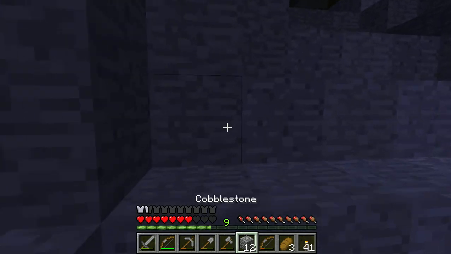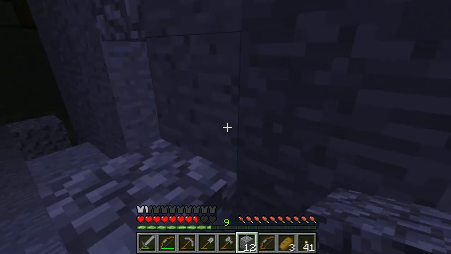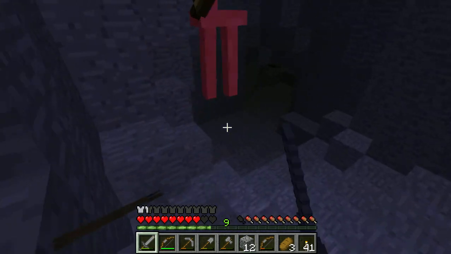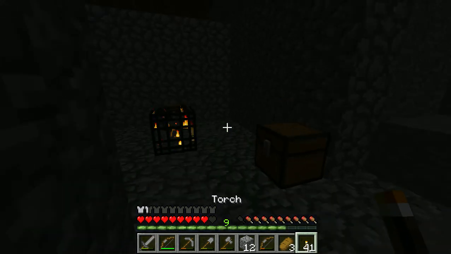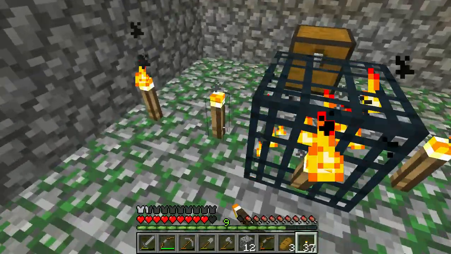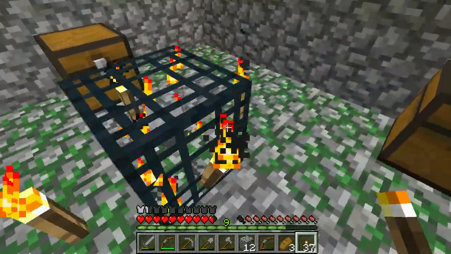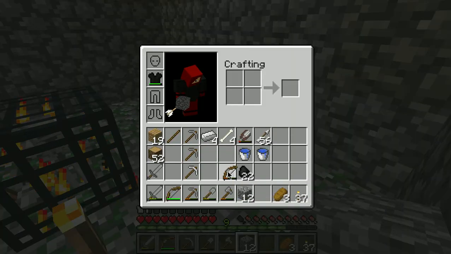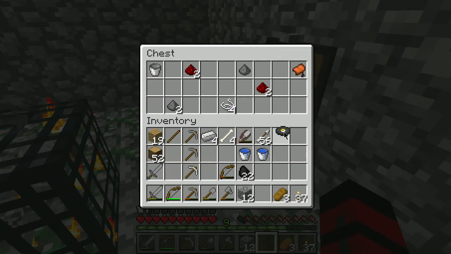Okay, I'm going to come back up here first. I'll just kill him, I guess. I'm going to light it up here. Skeletons are like the worst. I mean, they're not hard to kill, but they just hit you, and then you go flying backwards, especially if they have knockback. It's annoying. Whoa, music disc, awesome.